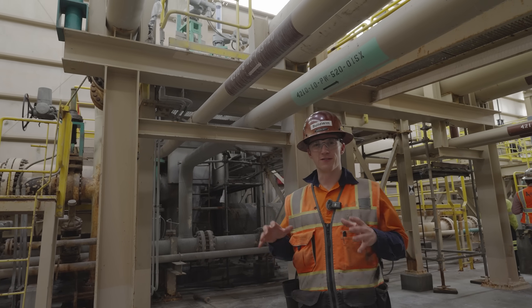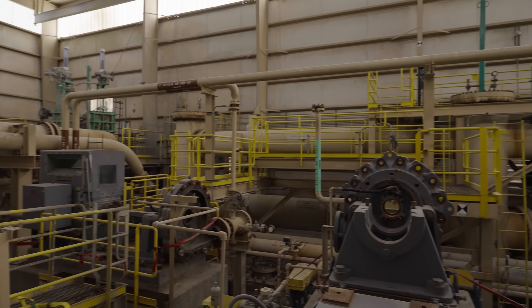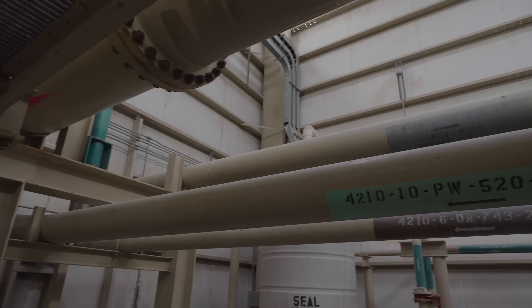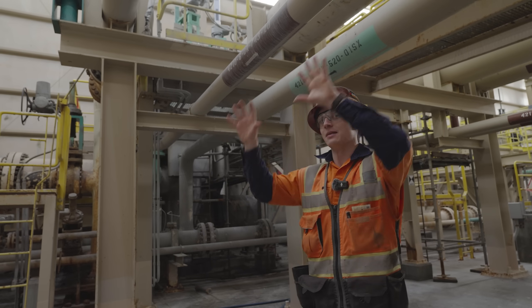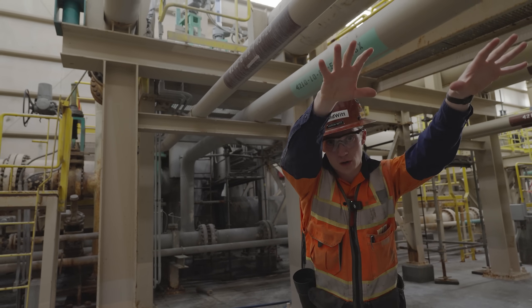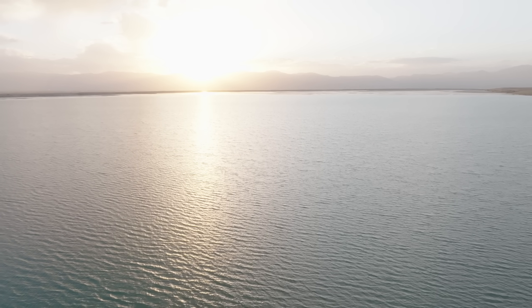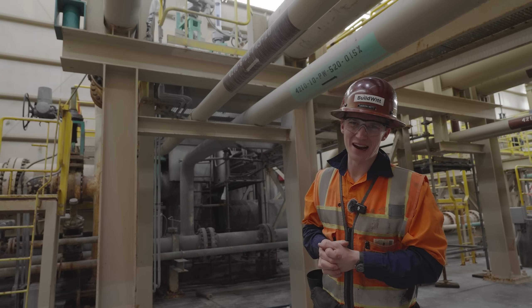This is one of four valve houses. After the cyclones, the material ends up here — this is a key part of the process because it diverts the material to where it needs to be within the overall operation. The coarse material is pumped from here up to where tractors are placing and compacting it, and the fine material is pumped to the interior of the overall tailings area.